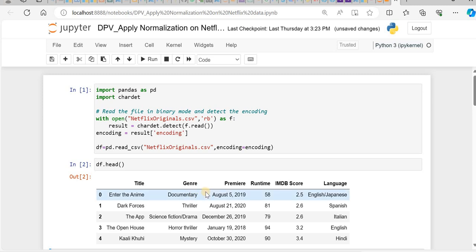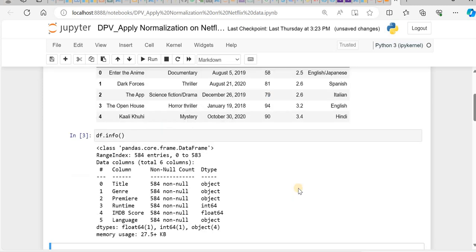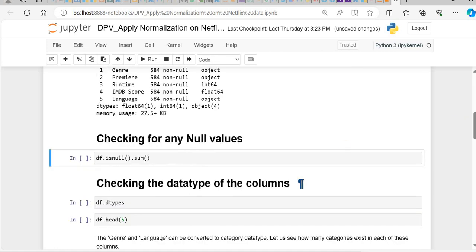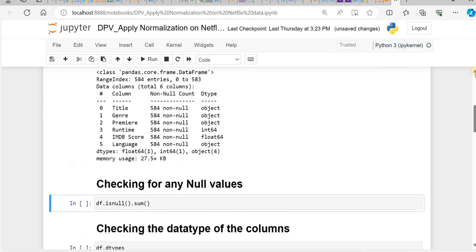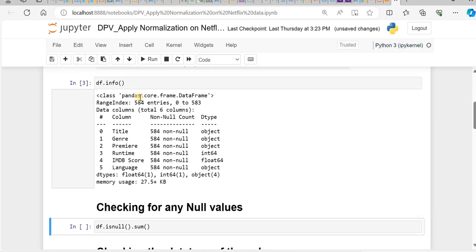It contains title, genre, premiere, runtime, IMDb score, and language. Now we can observe the information of the data frame. Here the total entries are 584, ranging from 0 to 583. There are a total of 6 columns.